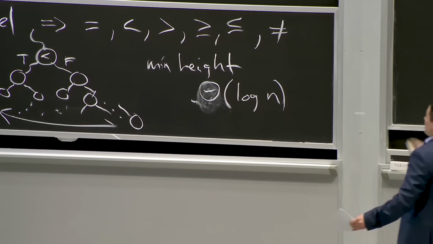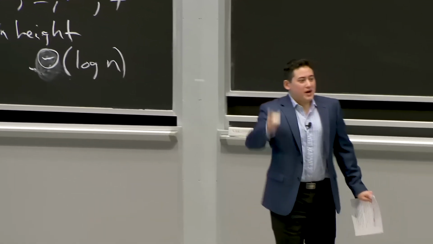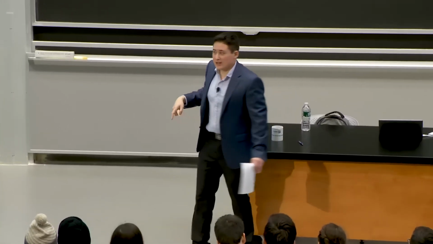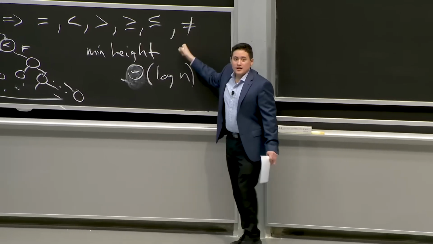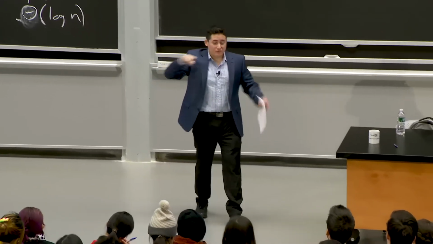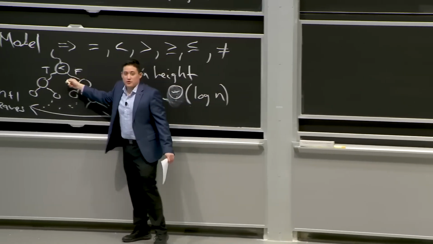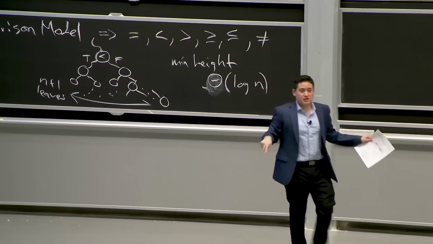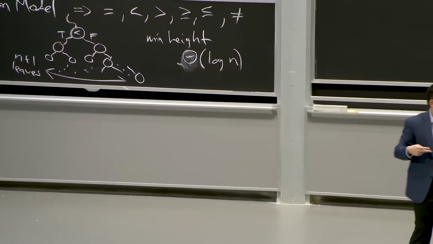But I don't want logarithmic time, I want faster. So how can I do that? I have one operation in my model of computation I presented a couple weeks ago that allows me to do something stronger than comparisons. Comparisons have a constant branching factor. In particular, if I do this constant time operation, I can branch to two different locations, right? It's like an if or else kind of situation, right?